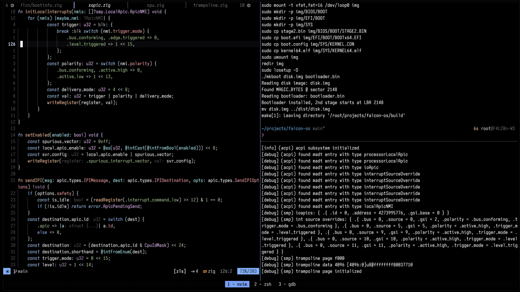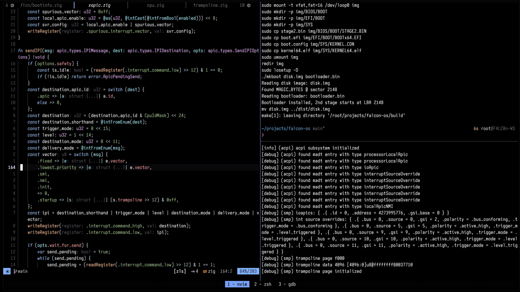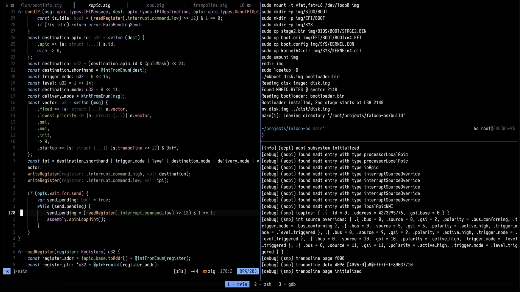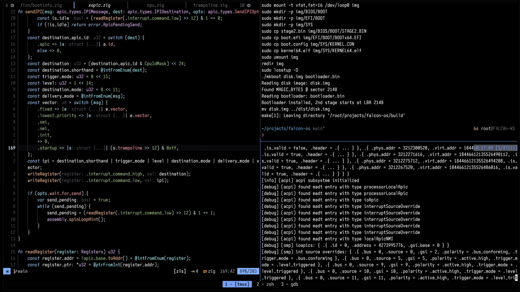So let's see. So startup here, we get the trampoline, we shift it left by 12, and then we AND it with FF. Yeah.